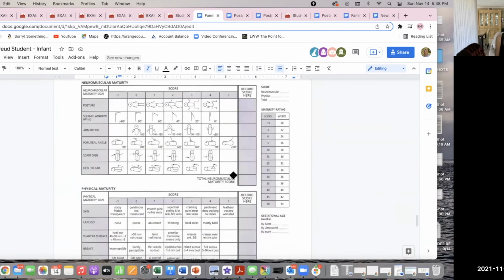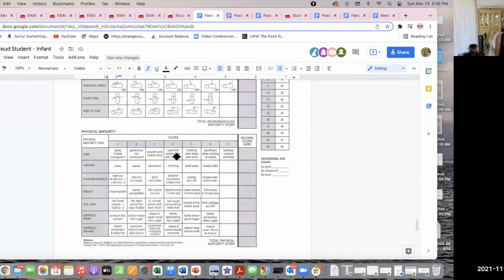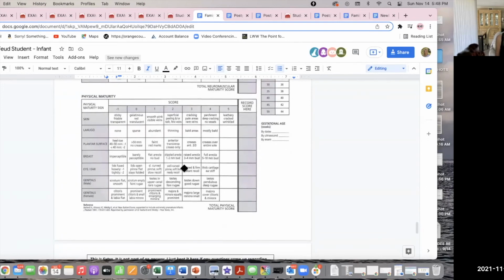And then the last 2 pages, you guys, are the gestational age charts. So you can see, if I give you a baby that's just laying there and limp, as opposed to a baby who's laying there and has his arms and his legs flexed, and I were to say which one is more mature, you would be able to say this one is more mature. So you'd have to kind of know all of these, okay? I know that there's a lot of words down here. Don't let that scare you away. Just get the overall picture of what it looks like.